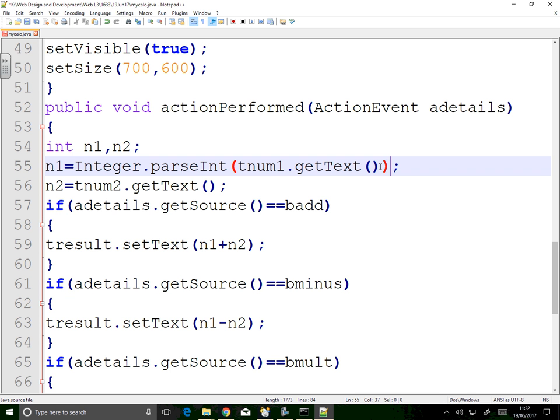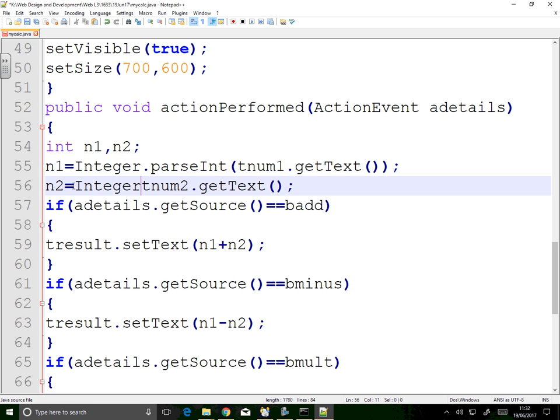And the other way around is toString. This is how you convert a string to a number. That's why I was avoiding it, and I was trying to put it directly into that set text, because then it would have been different.